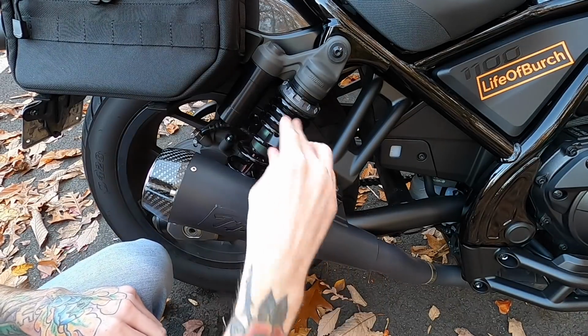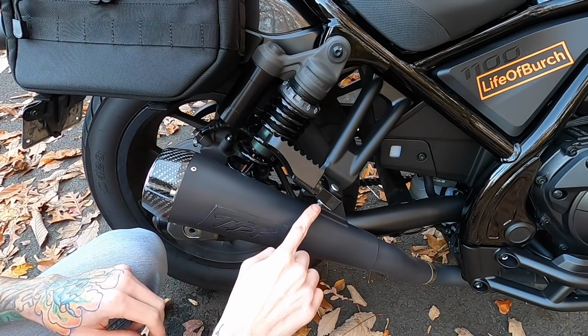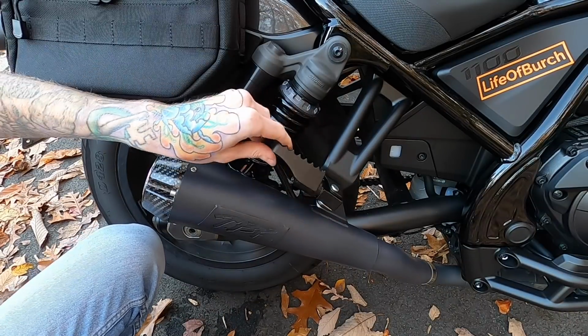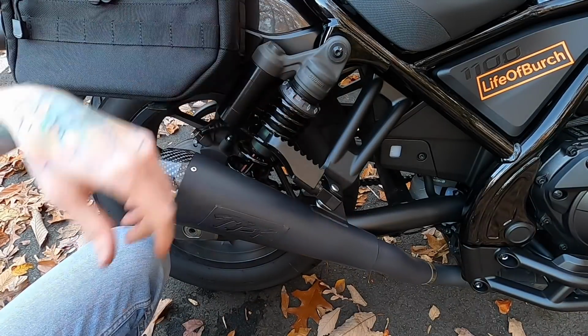So we'll click that up out of the way and then we'll put the washer right there and the cotter pin through it, bend it back into place and we're good. All right, cotter pin's bent back into place. Everything still works as it should, so we are good to go on both of these.